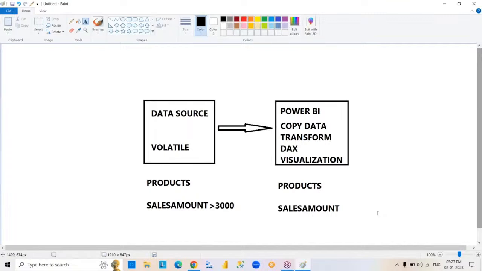So only sales amount greater than 3,000 data will be copied. That means you are copying only required data from source to Power BI. Are you modifying anything? Anybody please tell me. Are you modifying anything here? No, we are not modifying anything.